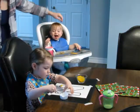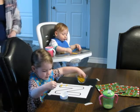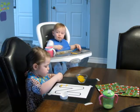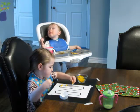And then we got right into the easy activity, which is to decorate the letter N with some noodles. So just get some dry pasta and a little bit of glue and let them glue the pasta noodles on the N. We did that and it was fantastic. She spent quite a bit of time on her letter N this morning, and this is a time that you need to recognize for your child where you need to just walk away and let them do their thing uninterrupted.